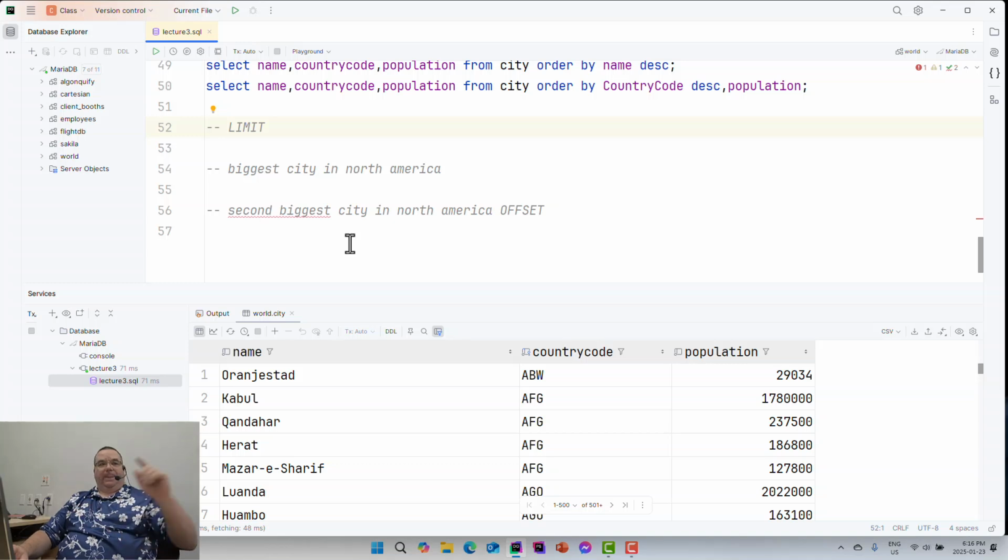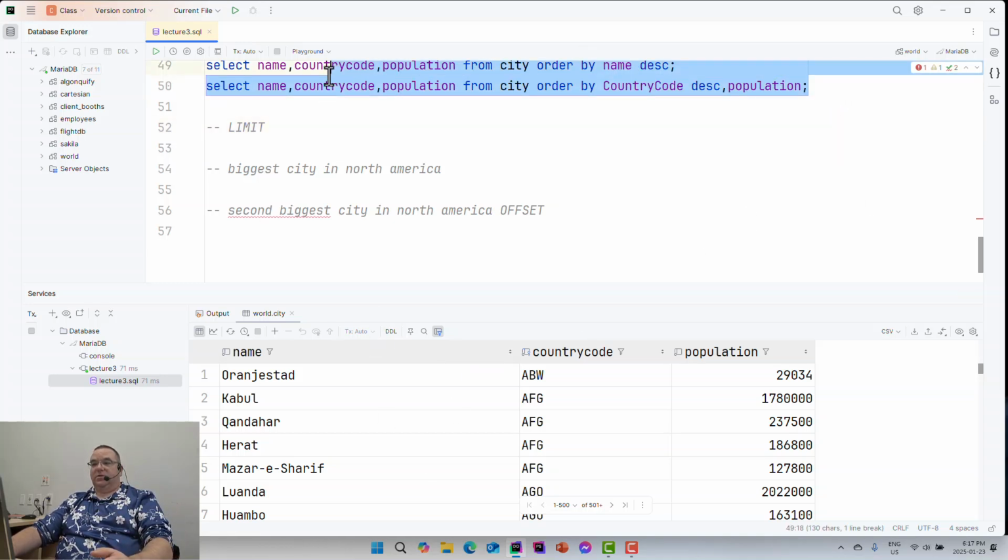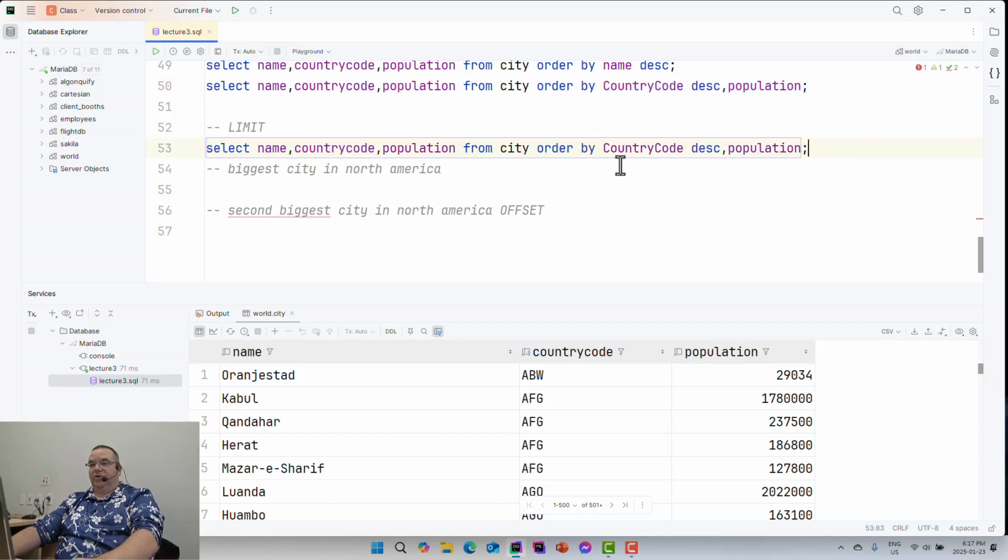Sometimes you'd want to return only a limited set of data coming back. Or the first 10 rows, right? The 10 biggest cities, that kind of thing. So what we can do is take this, let's go grab this query again, and I'm going to just sort by population in descending order.